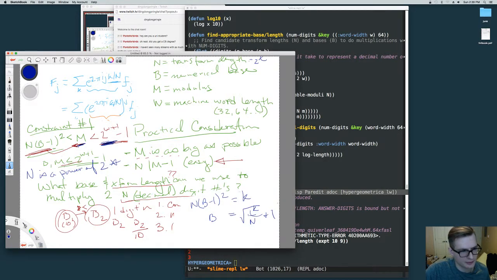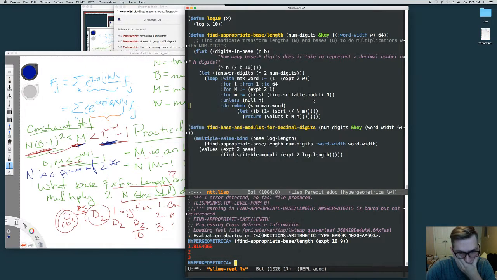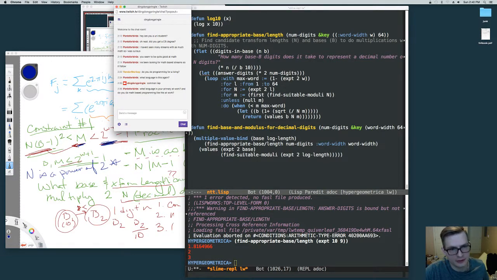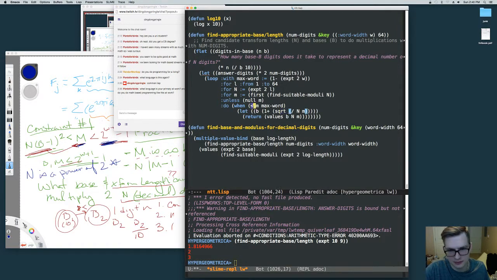Now why did I say it here? nb minus 1, so my problem right now is that b is way too small. It's saying it's 1.8, which is definitely not a valid base.